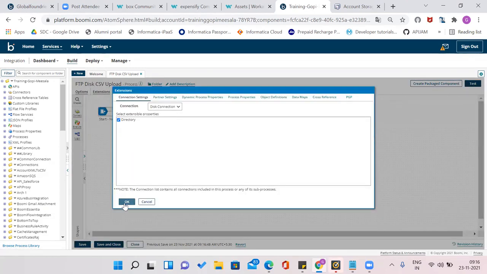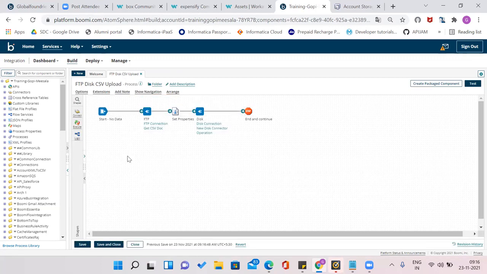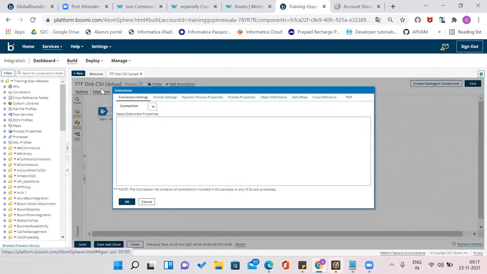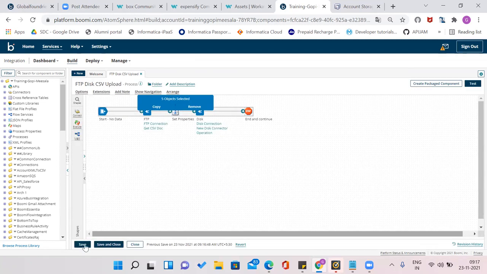So once you click, what will happen? Okay. Yeah, I will tell you. Once you click on extensions, it's going to choose connections. What connection parameters do you want to change? I want to click all these properties, whatever properties might change in future. And then once you click on this, just create a package component here.